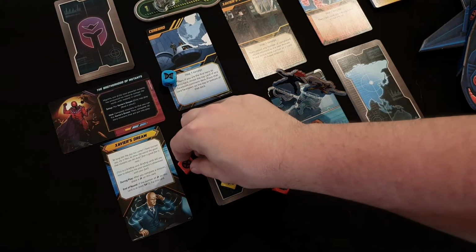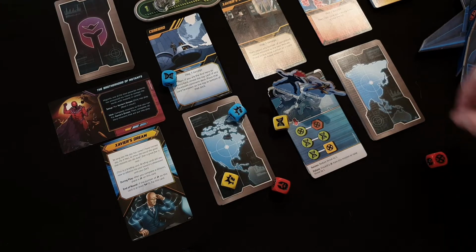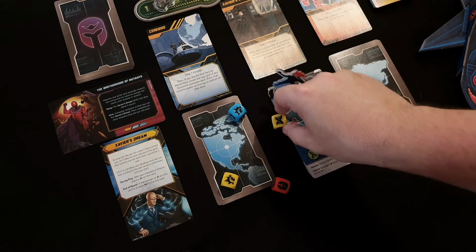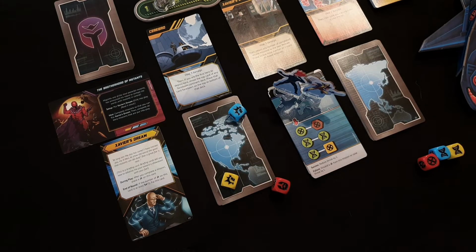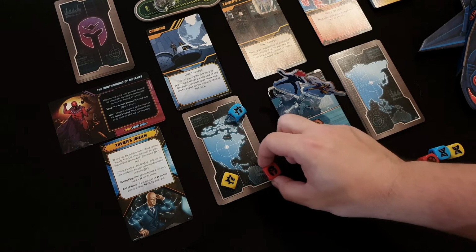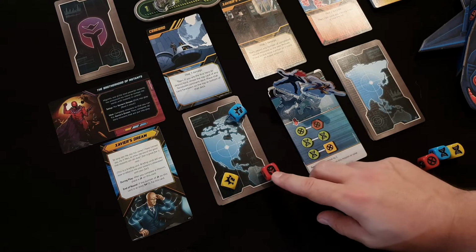So for this round, I think I might actually keep one of these, and one of these, and one of these. Now I get to reroll my dice twice. You may also notice that this die has a little Magneto symbol on it. Some of the cards will have effects that basically mean if I choose to reroll this, I would have to activate the effect.